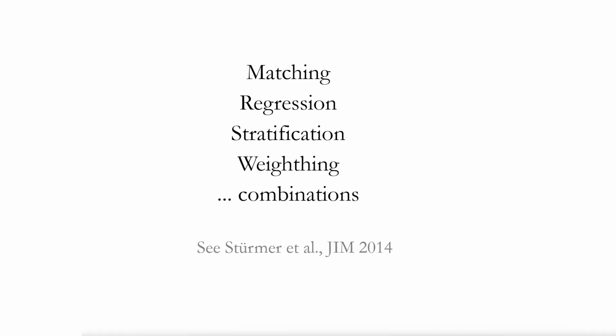Once you have the propensity score, you can match, you can include it in your regression, you can stratify on the propensity score, or, and I think increasingly commonly, use weighting methods. Or you can combine the two. There is a wonderful paper by Stürmer et al. in Journal of Internal Medicine 2014 that covers these different approaches. The example I gave before was on matching, and this, I guess, was the more common method a decade ago, but increasingly weighting methods have really gained ground and are probably the method of choice, methods plural, because there are very many different weighting approaches, the method of choice for now.